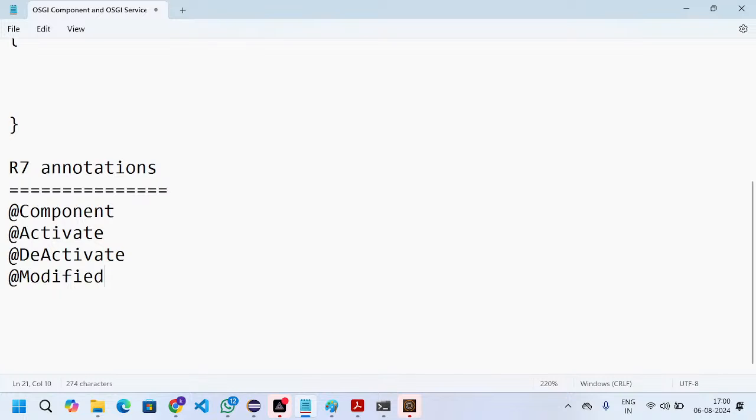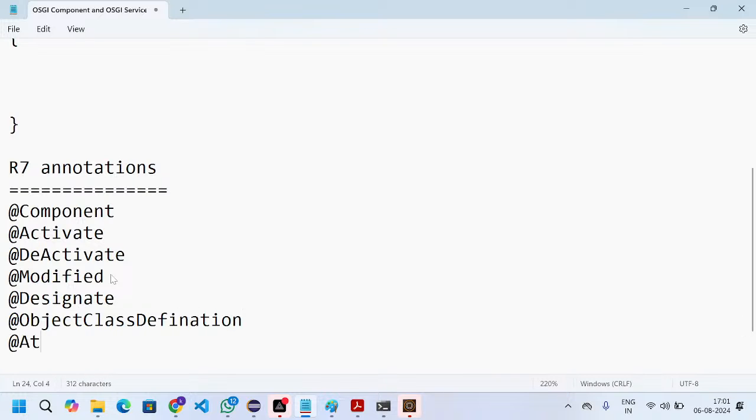In the dynamic configurations, we also use the same R7 annotations: @Designate, next @ObjectClassDefinition, and the next one is @AttributeDefinition.